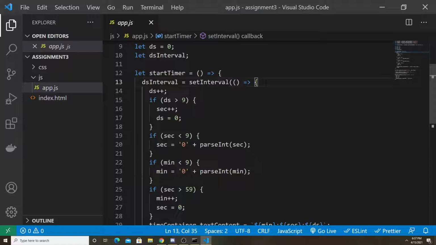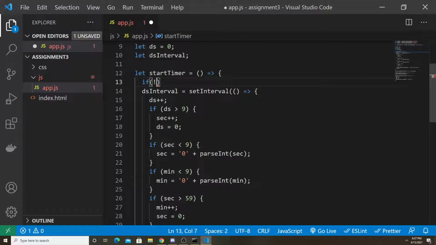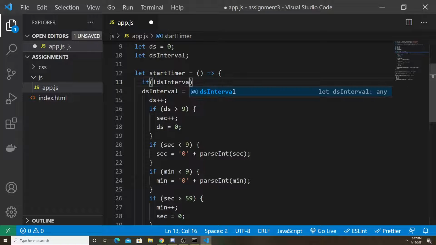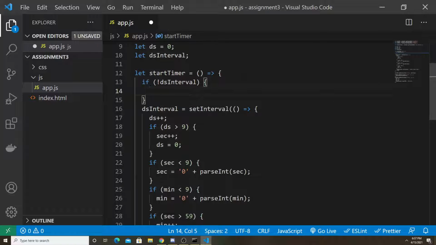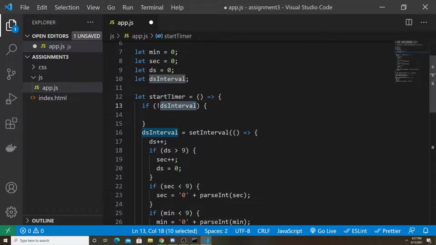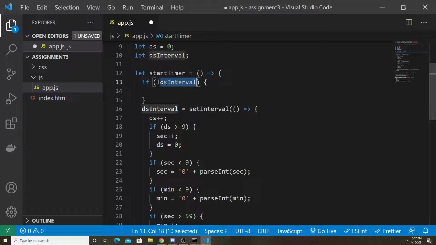We can say if no ds interval. Let me see if this will work. Check if ds interval doesn't already have some sort of value. This exclamation says check if this does not have a value.